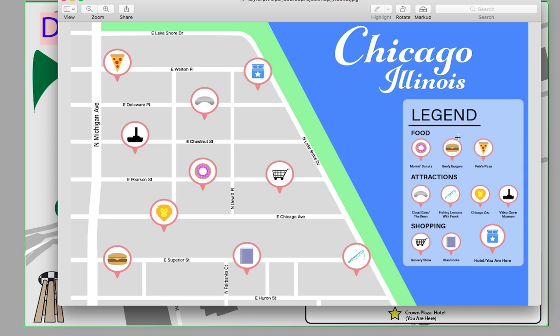And I would also suggest with your city and state, you do something like this. You use a stylized name here, and then you make the state underneath and make it a little bit smaller. Because most people know that Dallas is in Texas, so it really can be really small.